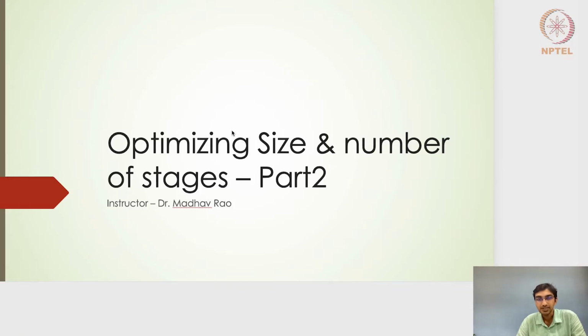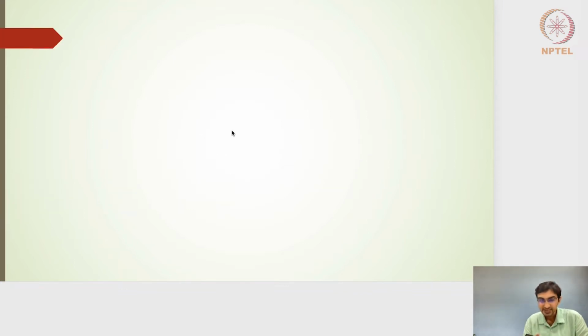So here the optimization is, the first part of the lecture, we will do the optimization with respect to the sizes, keeping in mind a circuit which has multiple branches. And later on, we will introduce the number of stages. All right. So it's an empty slide here. That means that I need to draw something.